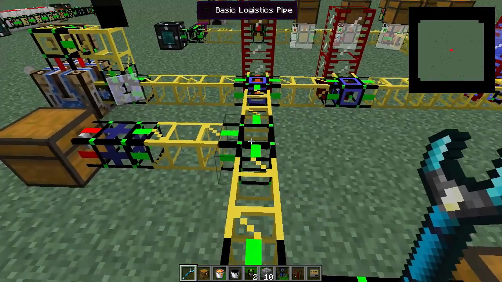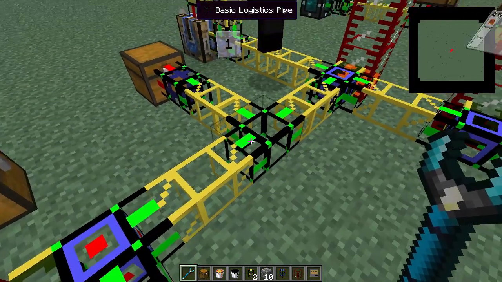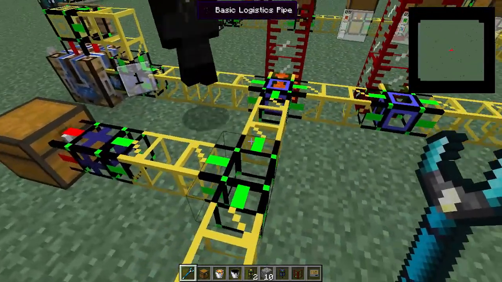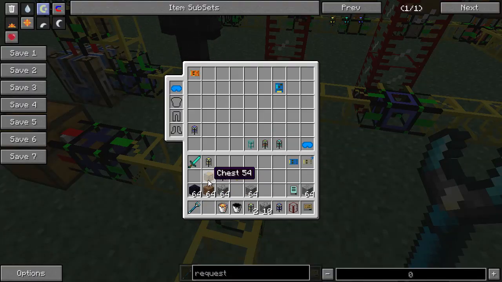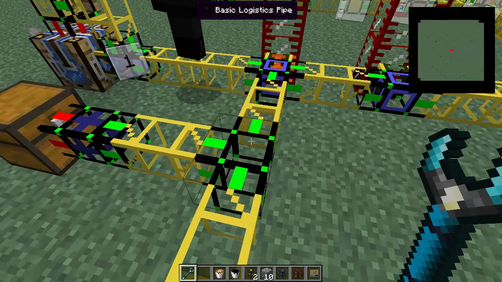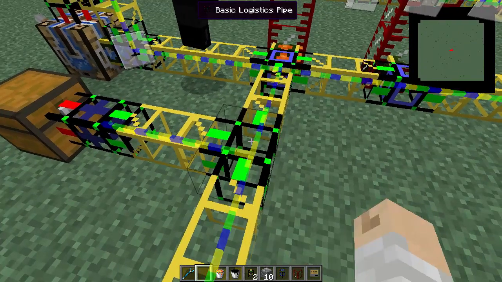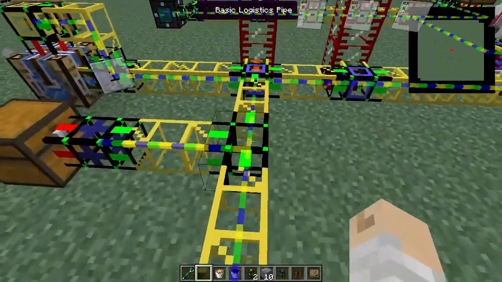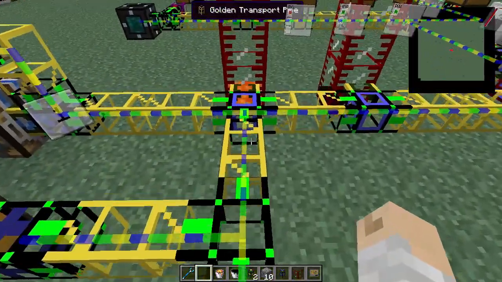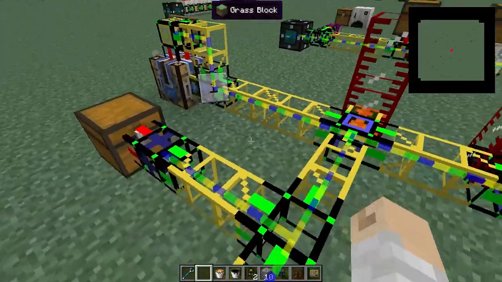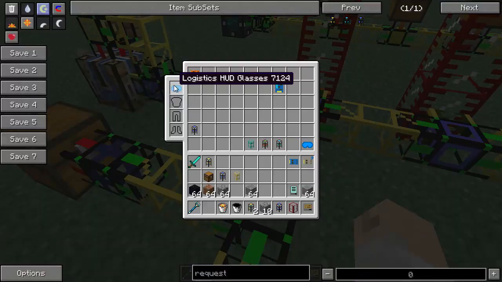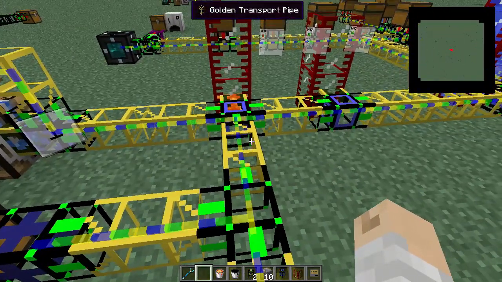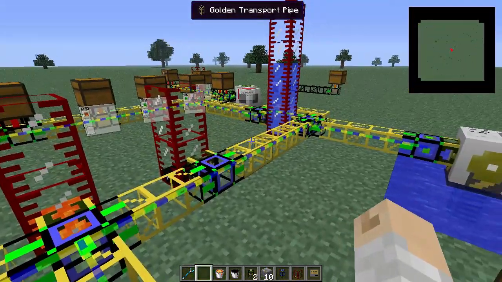Taking a bit ahead, but if you have the goggles on and if you sneak and right click the pipe in front of you without any wrench. So just with my bare hands? Yeah. So I sneak and right click it. Oh, yes, cool. That is the routing table, actually. So what he threw me is an item I was going to show you here in just a minute, and they're called the logistics HUD glasses, and we'll come back to those. They give you a HUD of what your logistics network is doing.